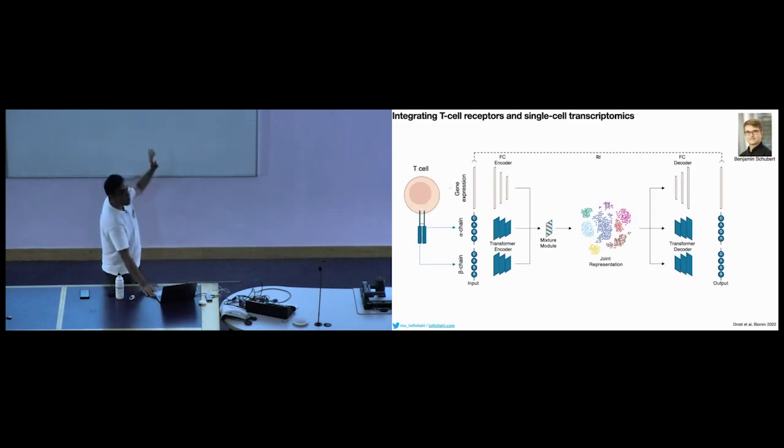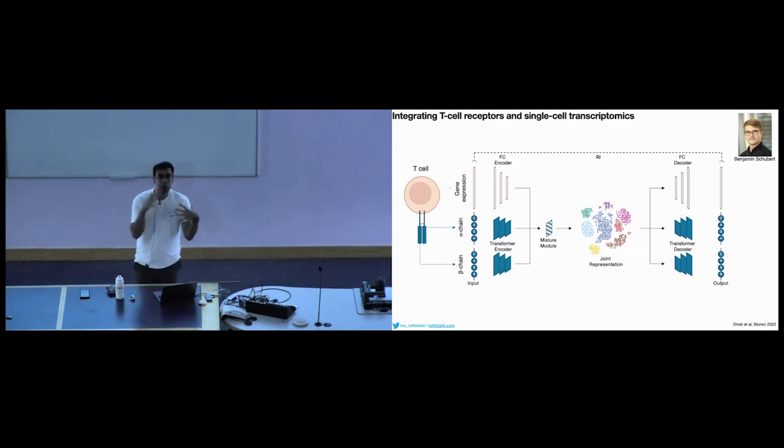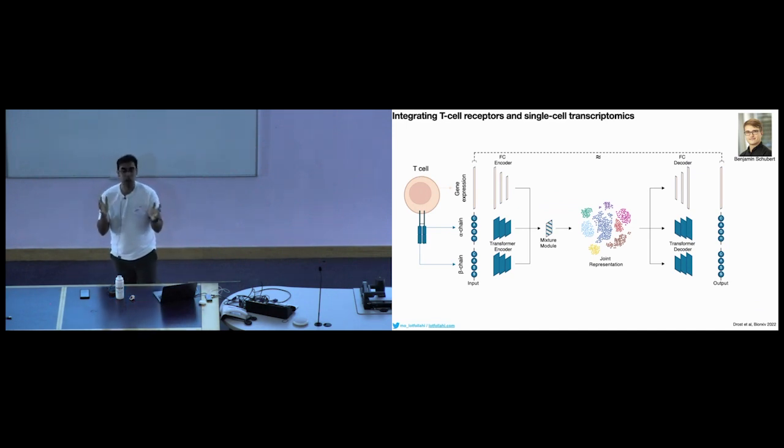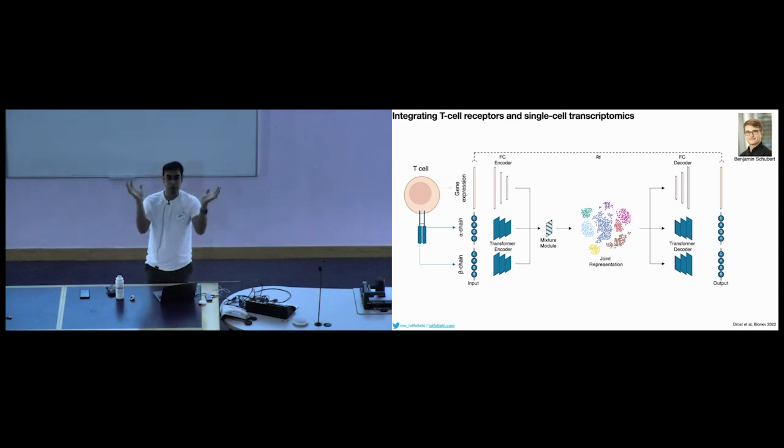But going beyond chromatin accessibility and CITE-seq, there are other single-cell technologies that are multimodal. For example, you can capture the gene expression of T cells plus their T cell receptor. The T cell receptor, or TCR, is basically the way that T cells identify antigens. In this case, there are measurements where you can combine single-cell RNA-seq and TCR measurements, so you can capture the gene expression for this T cell and also the T cell receptor for this T cell.